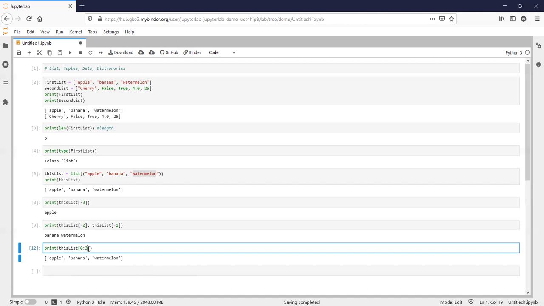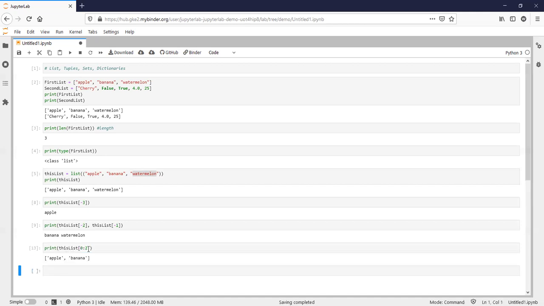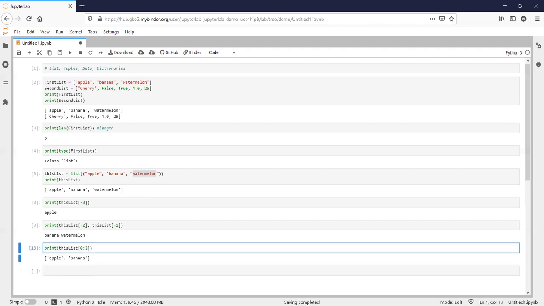If you print from 0 to 2, you only print index 0 and 1, and it excludes 2. So the range of the index is 0 to 2, but it actually prints 0 and 1.